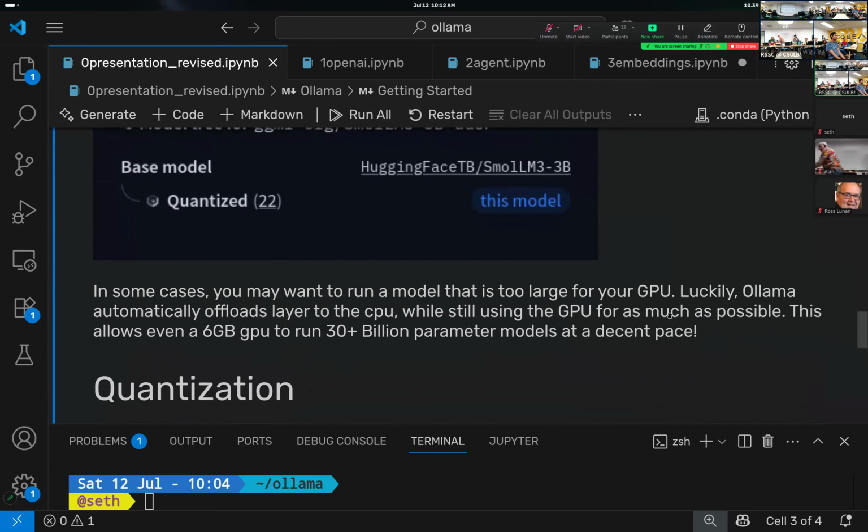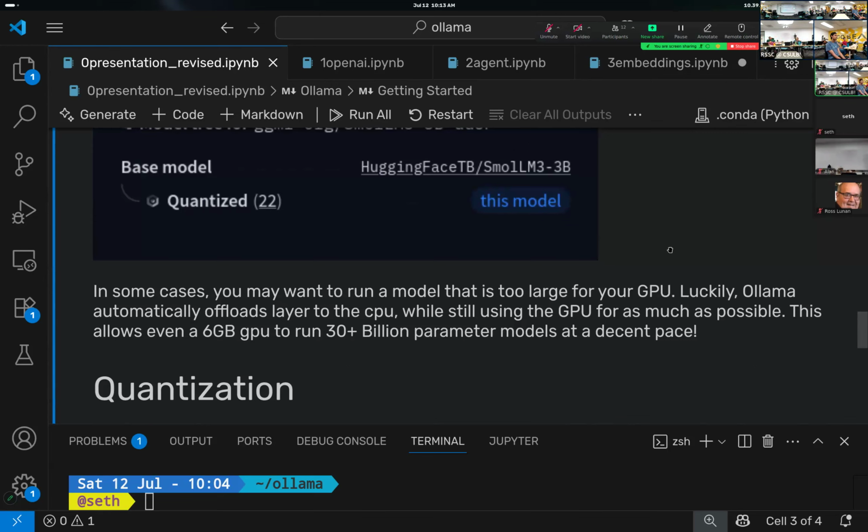Right. And this actually goes to what I'm gonna say next. In some cases, you might actually still want to use a really large model for some reason, even though your hardware is not really fit to run that. So, from my experience, Ollama will try and offload layers to the CPU, but still try and use the GPU for as much of the processing as it can.